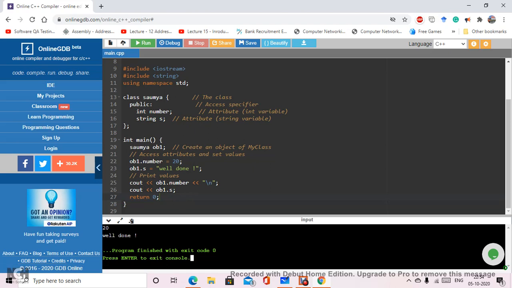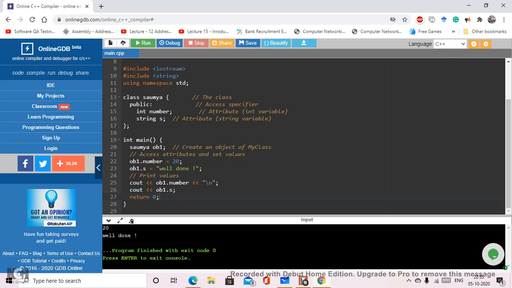Now your exercise is that you create a class, let's say CSE, and inside the class we will keep the record of a student whose roll number or enrollment number will be present, and in a string whose name will be present, and there will be one more thing, let's say email ID.